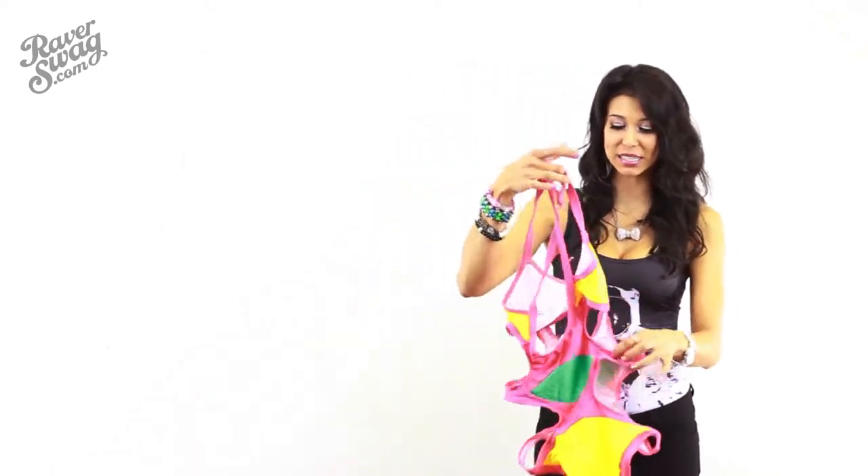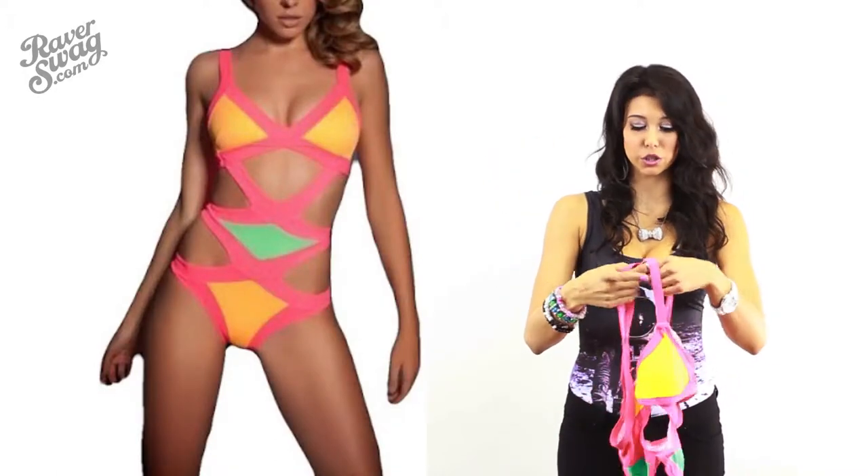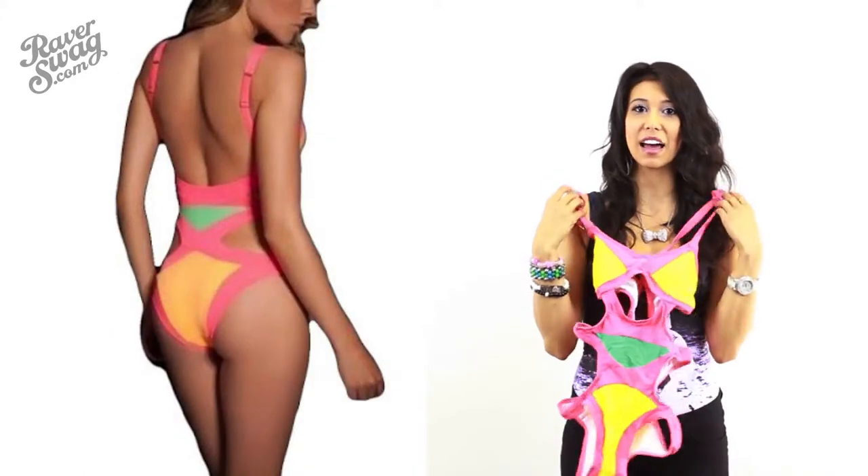We also have the Skeleton, the Candy Heart, the 420, and the classic Smiley Face — everyone's favorite. We also have this very strappy Starburst Monokini, so if you like to show some skin, this is perfect for you. The fit runs a little smaller than true sizes, so please check the size chart before you order.